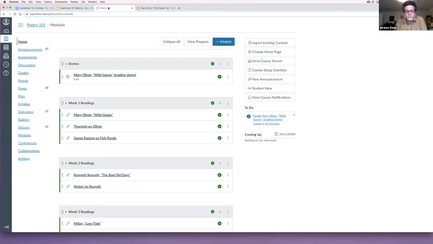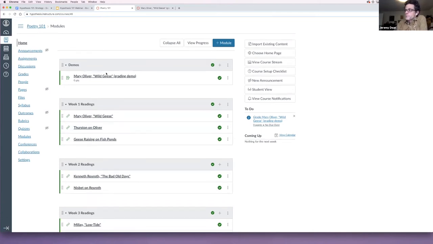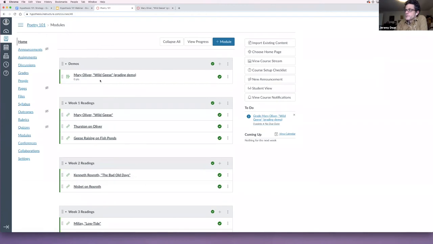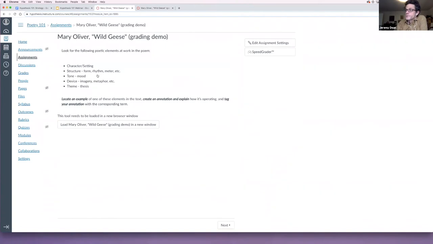But let's go ahead and show you what it looks like here. This is Canvas for those that aren't familiar. Again, all the LMSs are very, very similar. There's a place to create an activity or a resource and a place to bring in a tool in that activity or resource. And that's where Hypothesis comes in. The pathways are slightly different in the LMSs, but the concept is largely the same. So here I am in a course. These are modules. These are all readings for a course. So I'll click on one and it's going to open up the reading. It's an assignment, so it's going to open up a little assignment page here.